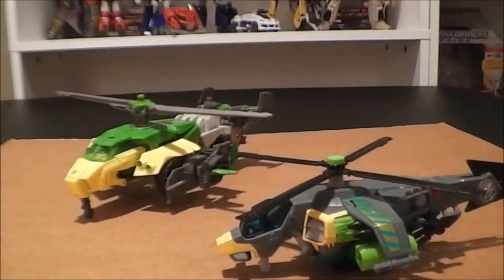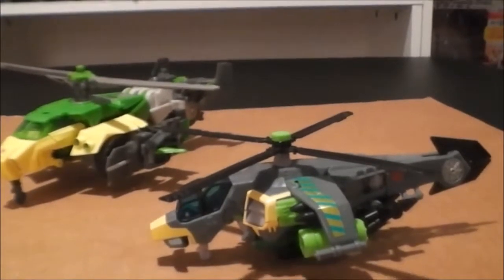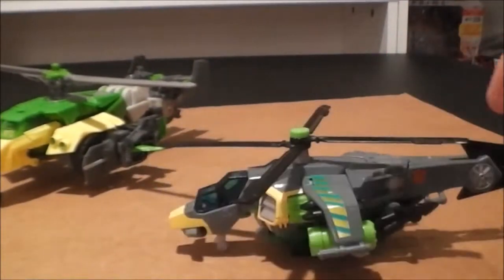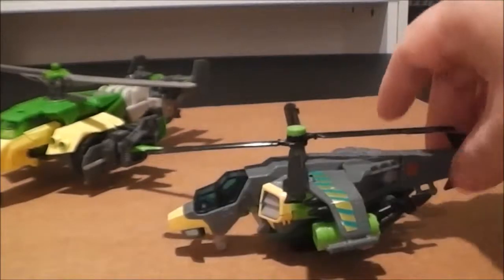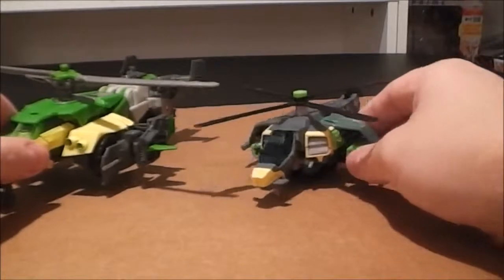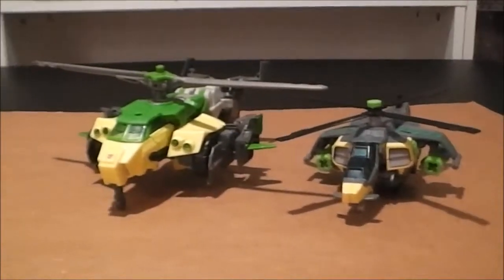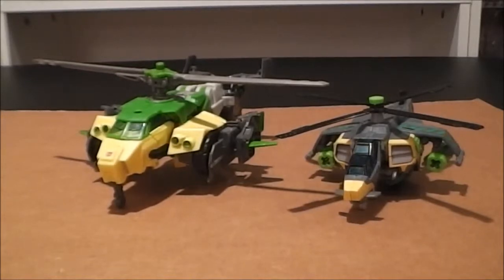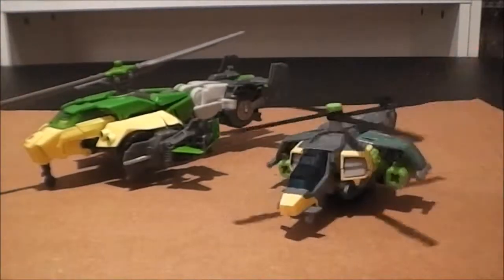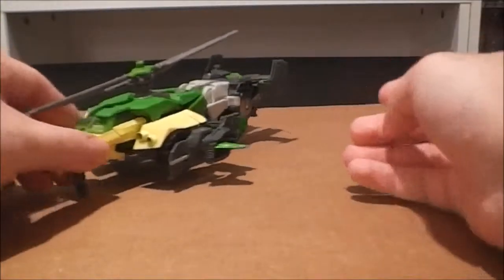I really dig it a lot on the Deluxe. It's just real nice. It's got a lot of detail, good paint apps. Just really, really nice. Anyway, that's enough of the Deluxe. I'll go ahead and put them next to the Voyager one, which of course is the main attraction here, just so you can see a size comparison. And obviously, the Voyager Springer is much larger than the Deluxe. So I'll go ahead and move the Deluxe off to the side.